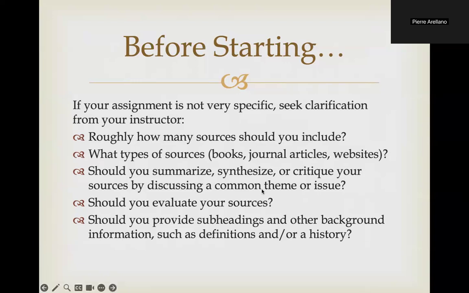That's the thing you're looking for: what is the common theme between all of the sources you found? And that's why it's important to have a really good research question, because if you have a good one, it keeps you on track as to what kind of sources you should be finding. If you're just grabbing a bunch of stuff from everywhere, it's going to be really hard to find a common theme. But say you found something about diesel cars and why they're better, and another source is about electric cars and general information, and another is about why electric cars are better than diesel cars. You can start to make connections between all of those sources.